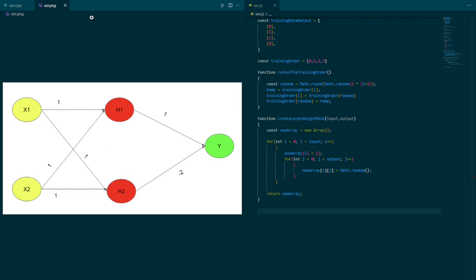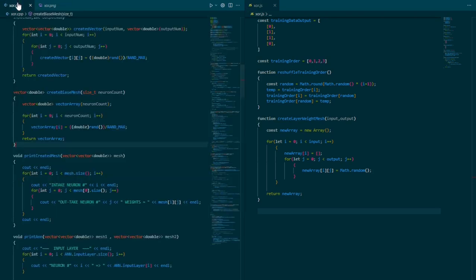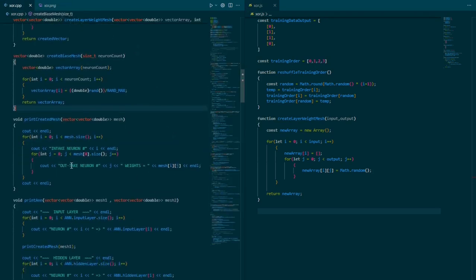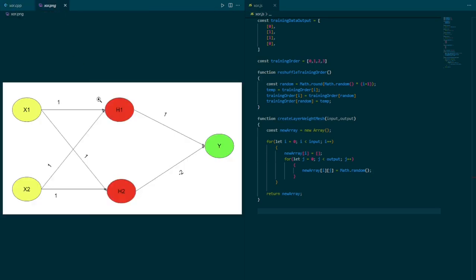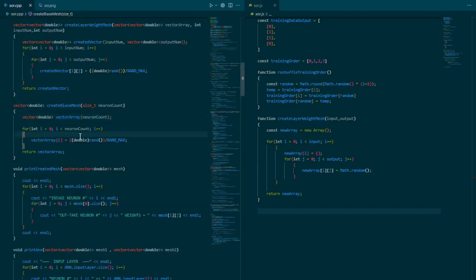It actually makes the training much faster. So the function for it takes an input neuron count. We're creating a bias mesh. Remember, we're just creating a bias mesh per layer, not like the weights that we're trying to map from an input to an output. We're just going to store it for each layer. It's just a single for loop. I'll just store random numbers into an array, a single array representing each layer.